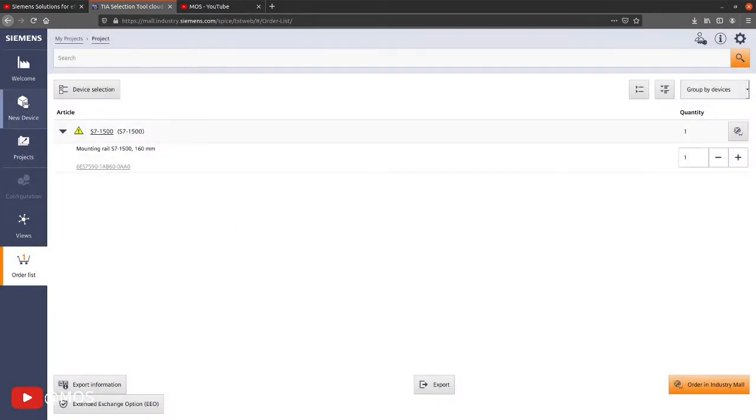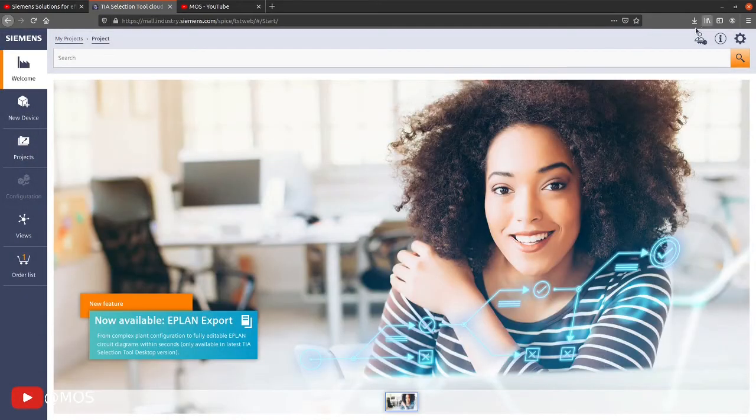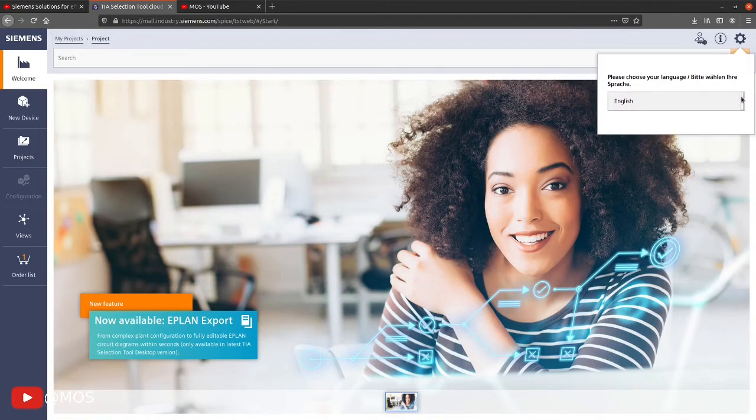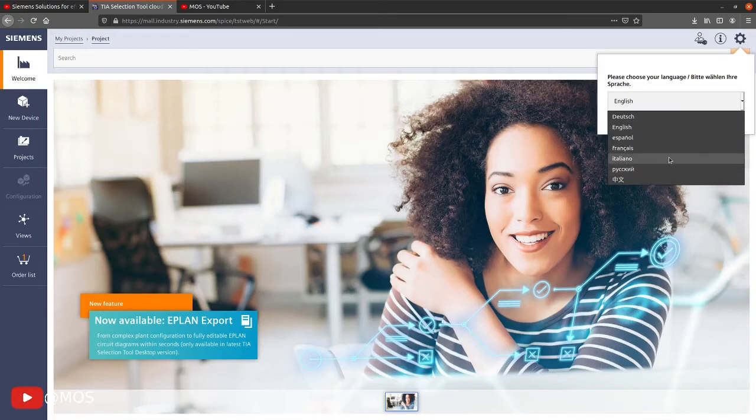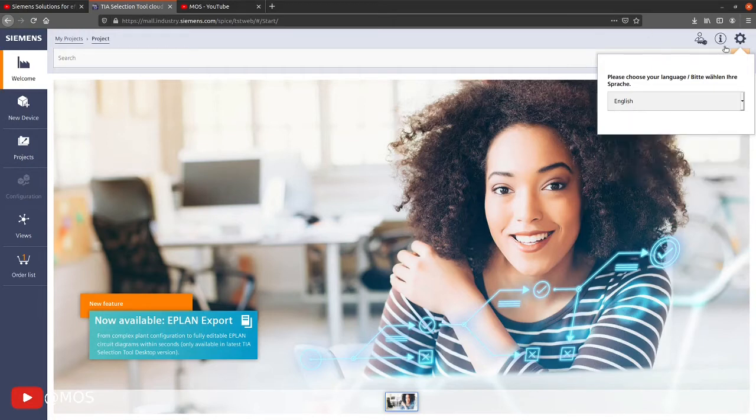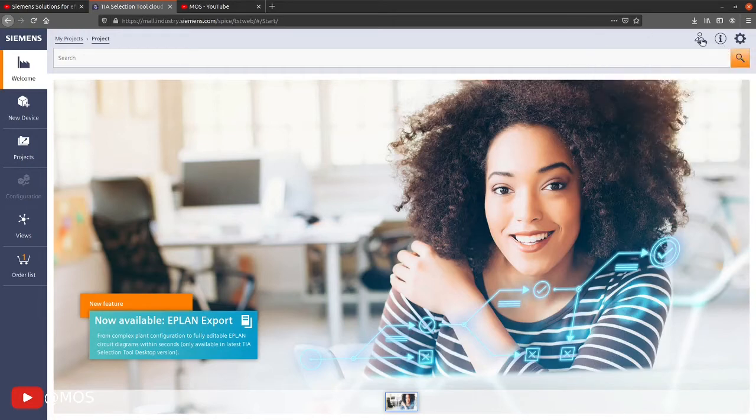I'll show you in a minute. And for sure, as with any other software, you can select different languages over here: English, French, etc. And you can also make an account if you want to save your work for the future. You can log in, but in this example we just skip it.